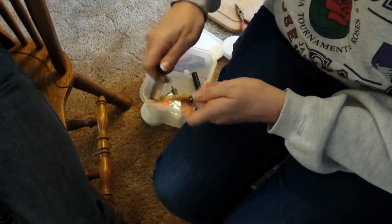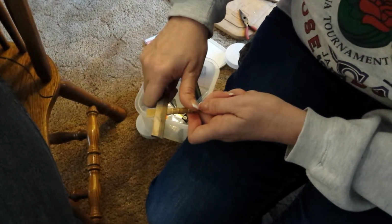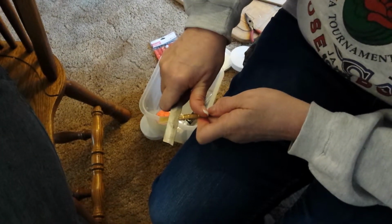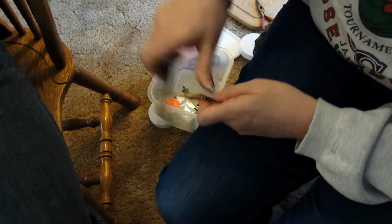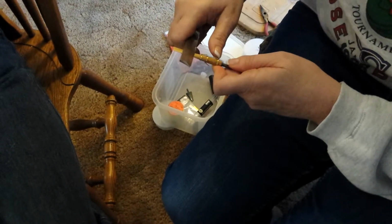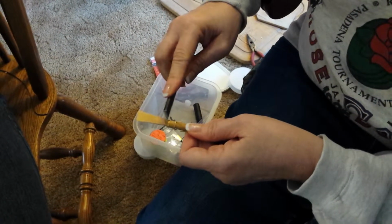It's been soaked. And you're scoring first. I'm scoring about 1/16 of an 1/8 of an inch right above the first wire. Then I'm getting right underneath the bark, and I'm just sliding my knife right into that score. Bark doesn't vibrate, so you want to get rid of this, although I'm being very careful not to do that. Good. What you do to one side, you of course do to the other.